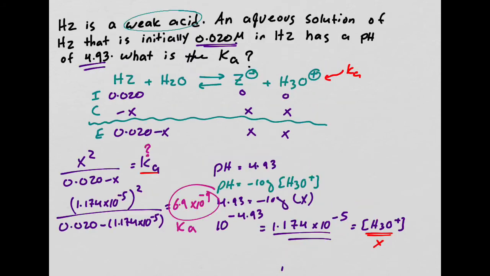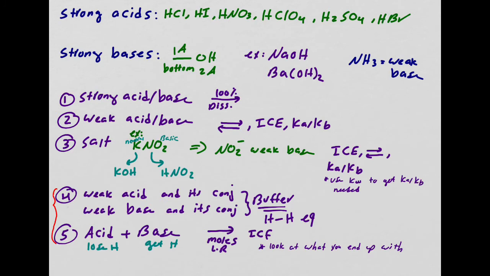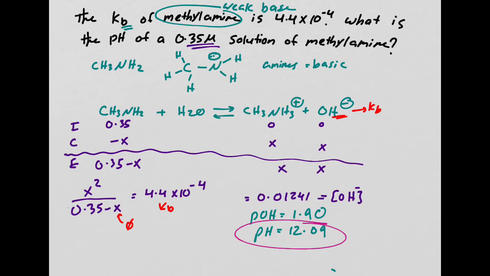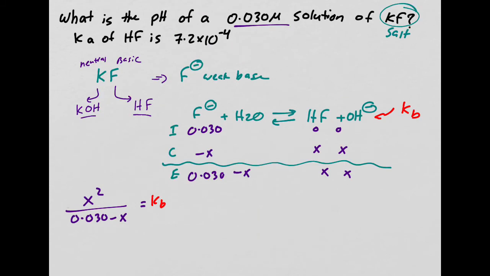And you know, I love my chart at the beginning. Remember I said, put this on there. We usually use Kw to get the Kb and the Ka that we need. When you have a salt, you usually have to worry about that. So have this in front of you as you do practice problems. Again, I needed a Kb because this is a base, OH in the solution. But what can I do from that? I can figure out the Kb using the Kw.